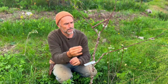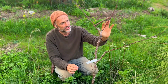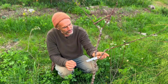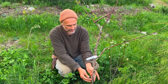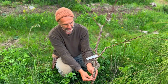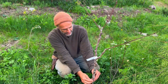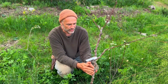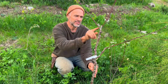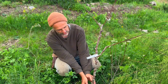And this is also the growth from 1 year. This was the scion, it was that big, and this is the new growth. Here was the scion, here the new growth. What you need to do, of course, is take away everything the rootstock wants to shoot from here, so that the rootstock does not go again into its old variety. You need to emphasize the new variety. You do that from time to time to control.